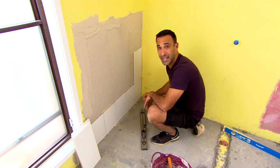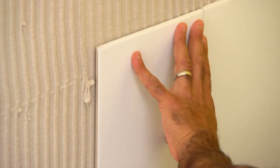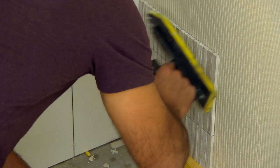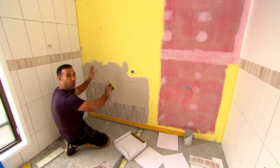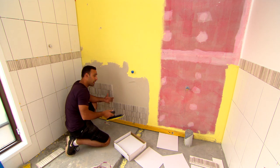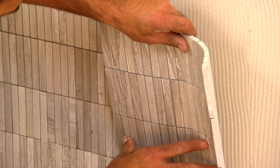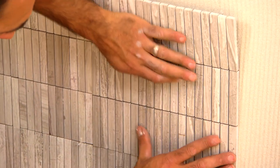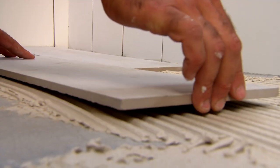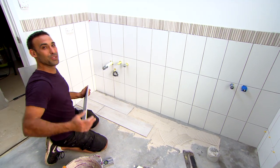For the wall tiles, I'm starting with the rip down the bottom and working my way up, making sure it's nice and level and plumb as I go. For this wall, we've decided to use the border tiles and make this a whole feature wall. My tip here with these mosaic tiles is to use a 4mm notch trowel — that way you don't have excess glue that squeezes out through all the gaps. I'm lining it up with all the wall tiles so the lines will go all the way through the whole bathroom and just make this look seamless.